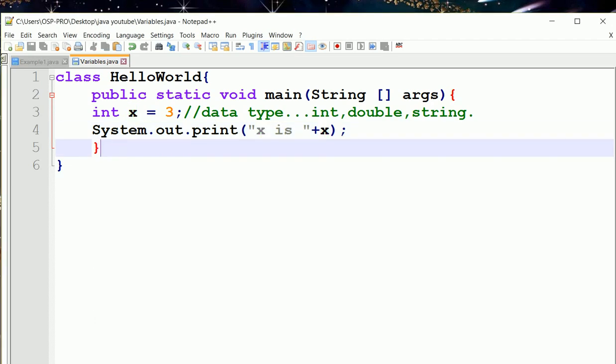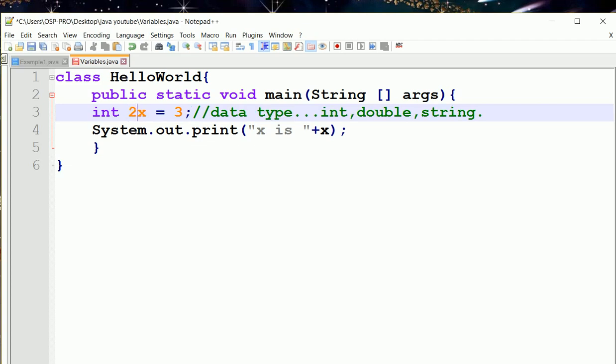Now there's another thing called identifiers. Let me use this very simple example to define those. Identifiers is simply the format in which you give names to your variables. We don't start with a 3 whenever we're naming a variable. We don't start with 2x. Instead, it's correct whenever you give x2, it will understand. You cannot say that 2 is equal to x. It's always x equal to 2, things like that.